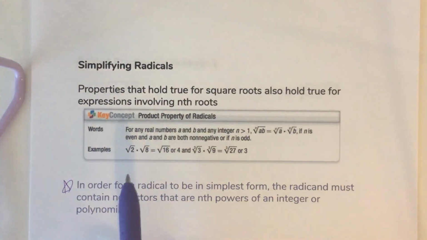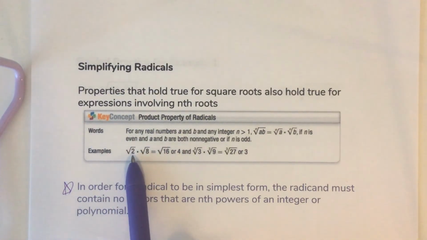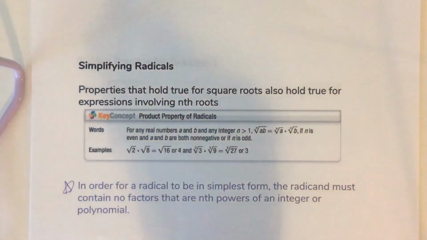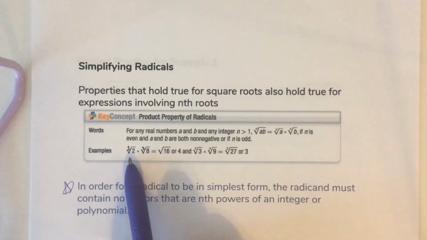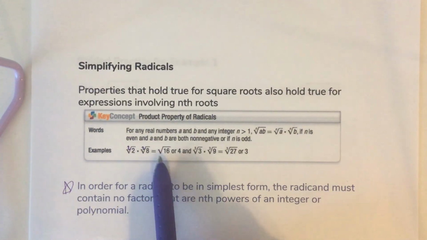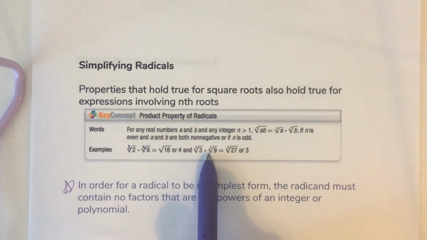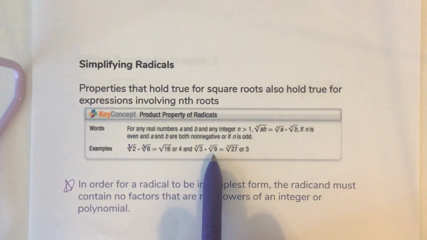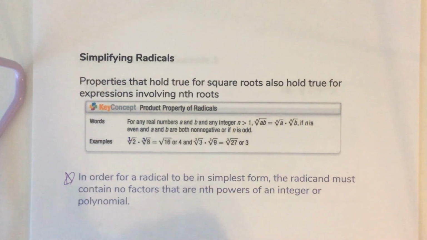When we are multiplying square roots, nth roots, cube roots, whatever we're multiplying, you can multiply the insides as long as the index is the same. So for this example right here, these both have that invisible 2 for the square root. Since they both have an index of 2, we can just multiply the 8 and the 2 together to get 16. Same idea over here, they both have that index of 3. It's a cubed root there, so we can just multiply the 3 and the 9 together to get the cubed root of 27.